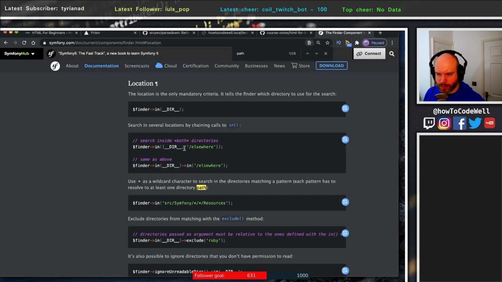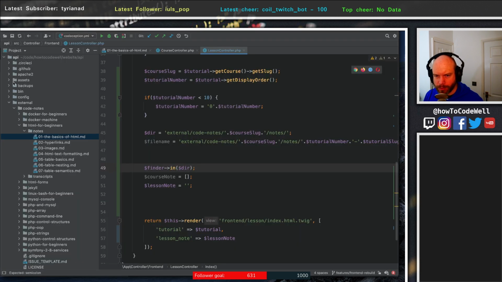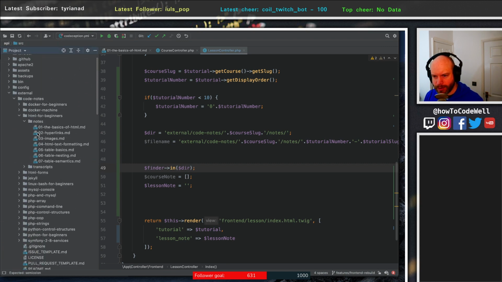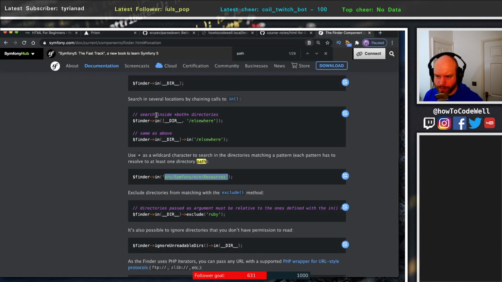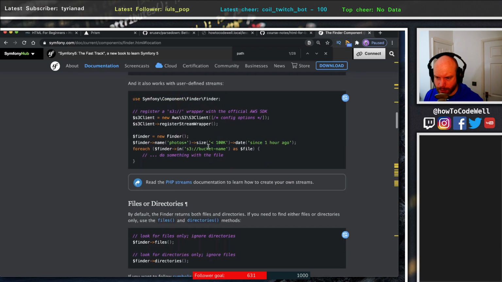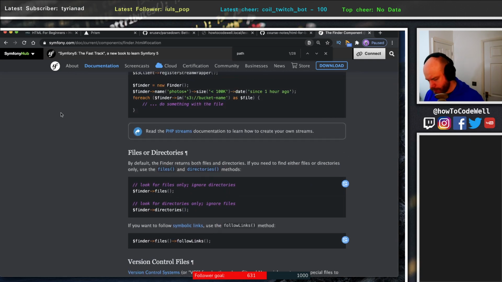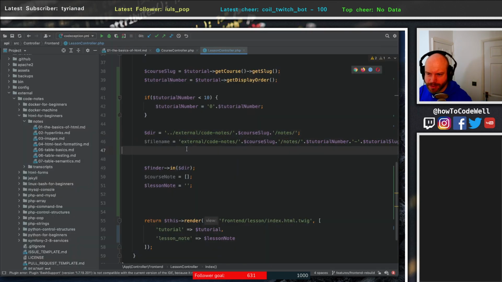I see, but the thing is, we need to somehow, we can see that that goes from SRC Symfony, right? So that would be here, but we're not there. So I'm just trying to work out where this starts. Oh, you can do it through FTP. That's nice. Okay, Symfony. Well, I'll tell you what. Let's just try it. Let's just try it.